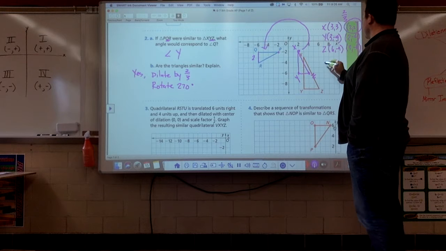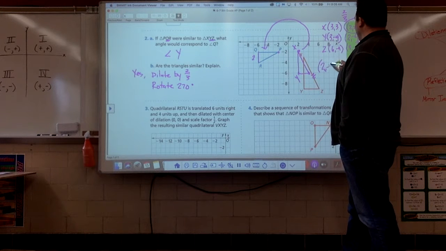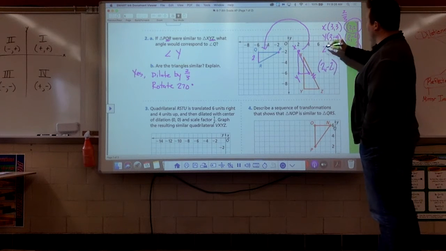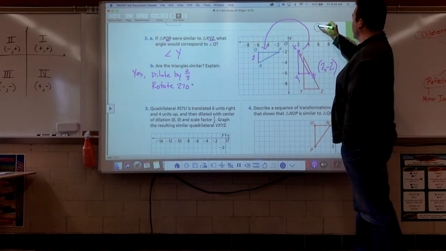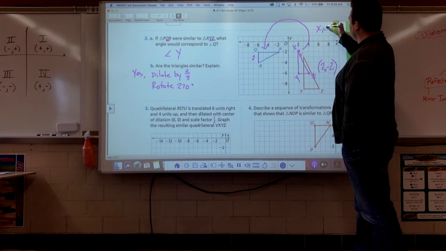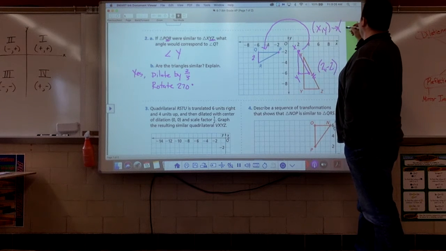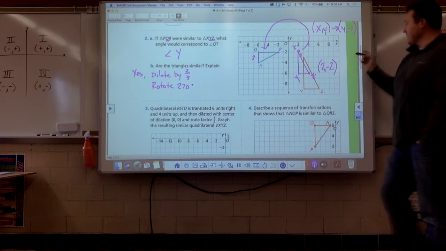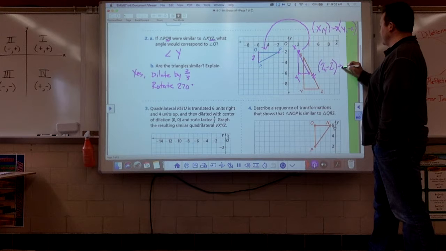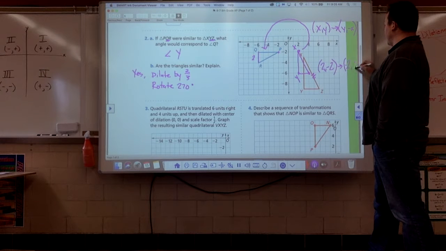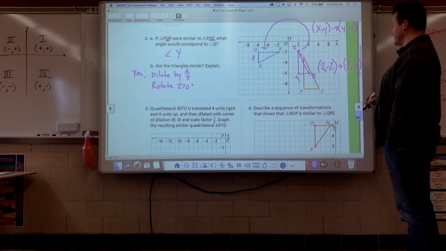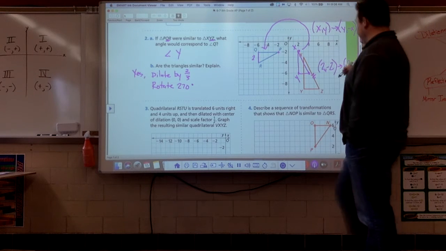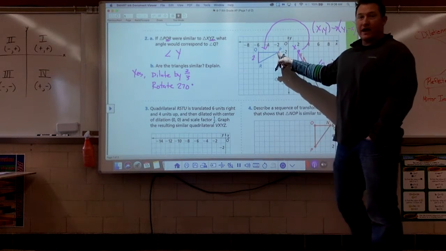So point X is at 2, -2. Now, if we rotate 270 degrees, what's our 270-degree rule? That says, hey, take your ordered pair. Flip them, and they're going to change to y, -x. So if we rotate this 270, flip them, so now it's -2, 2, and then the x value, this second one's got to change to its opposite, so -2. Now, is this where point P is? -2. Oh, it is! Yes!